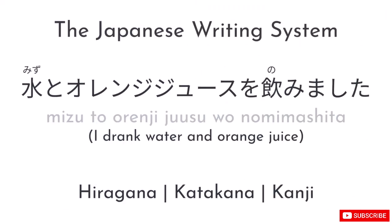The Japanese writing system involves mixing and matching three different types of alphabets: Hiragana, Katakana, and Kanji. Most Japanese learners start by learning Hiragana, then Katakana, then Kanji. Hiragana is a phonetic alphabet consisting of 46 characters, where each character represents one sound. You can think of Hiragana as like the ABCs of the Japanese language. Katakana follows the same pronunciation pattern as Hiragana, but it's mostly used for words that originated from other languages. For example, orange juice.